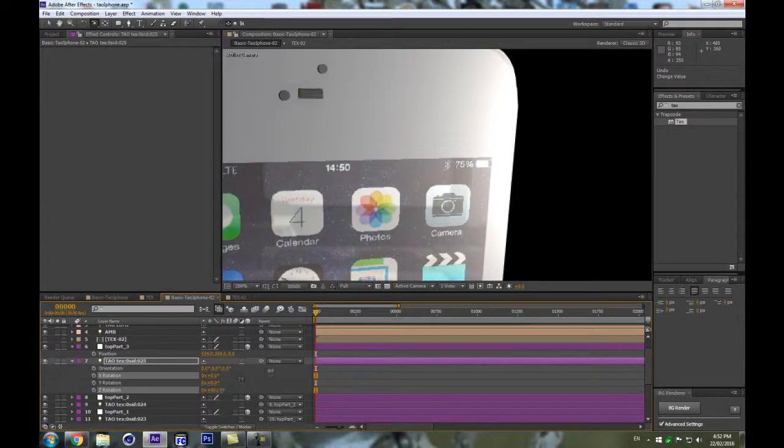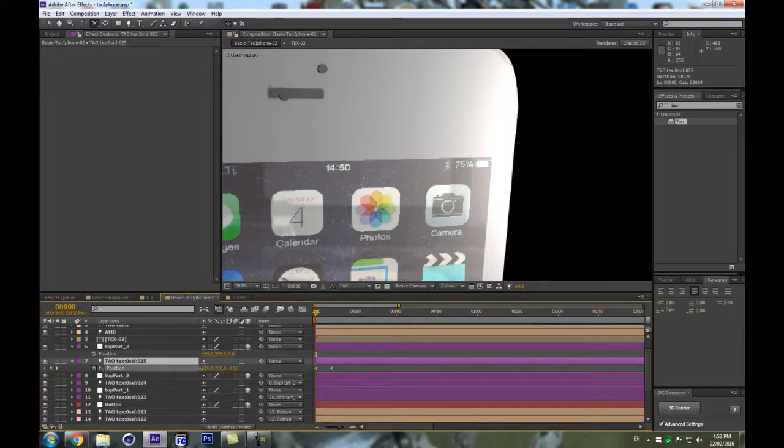What we want is a flat part like this, to make this kind of shape.